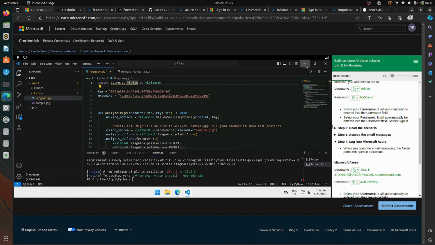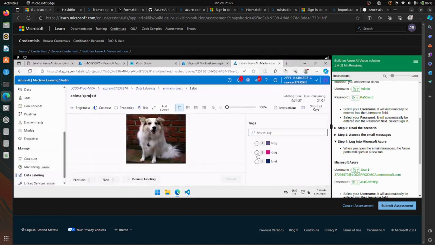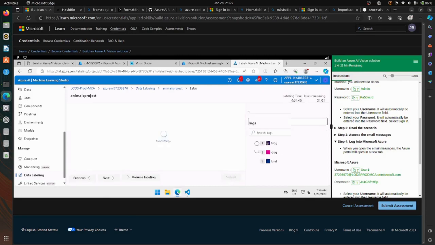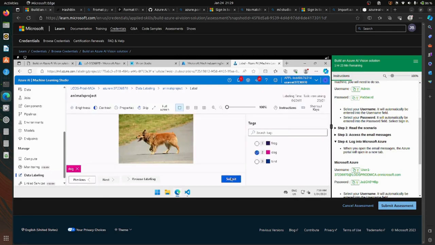Alright, so let's do the labeling first. Let me go to dog. Submit. Dog.